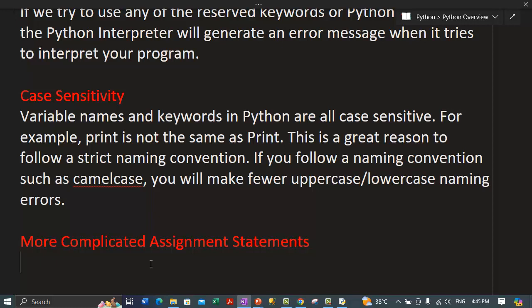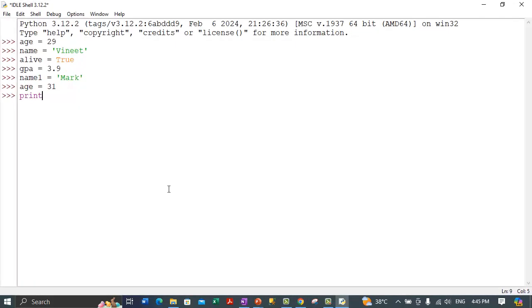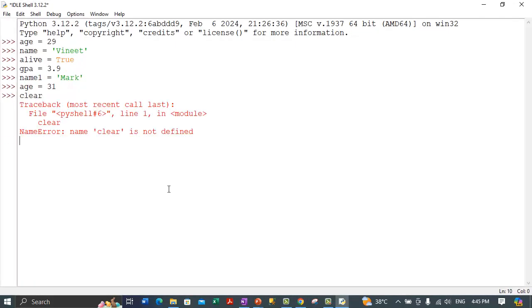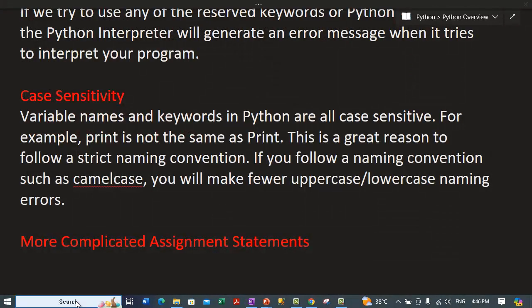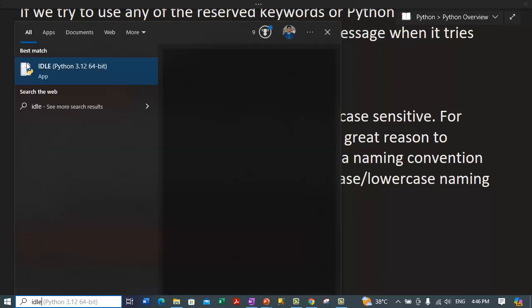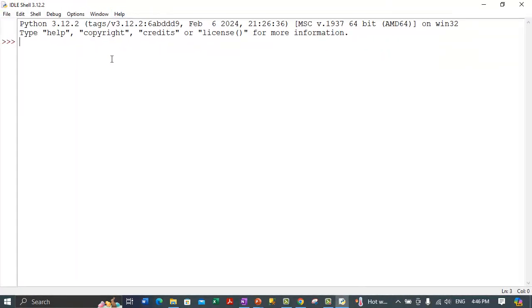The right hand side can also contain variables. So let me share an example with you in the IDLE GUI. Let me see if I can clear the screen. So yeah, I cannot use the word clear. So let me close it and open it again to start from scratch. So let's trigger the IDLE GUI. So let me give you an example.